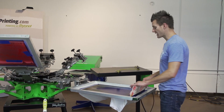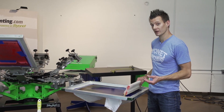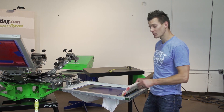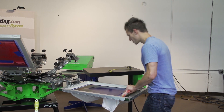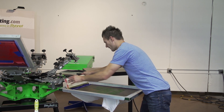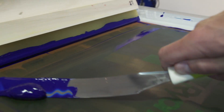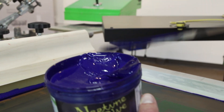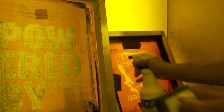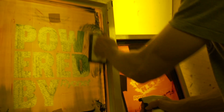When you're done printing for the day, the Green Galaxy inks are very simple to clean up. Leave the screen with all the ink at the bottom so you can take it out very simply — do one final push and leave all the ink at the bottom of the mesh. That makes it super easy to scoop back into the container. You can either use EnviroSol, which is a water-based degradant, or simply water to rinse them off the screen and squeegee.